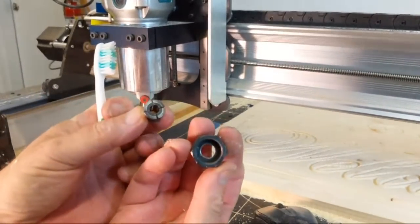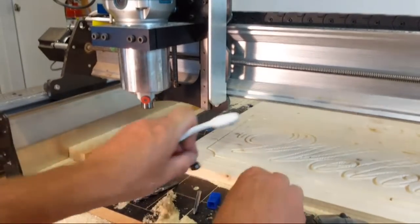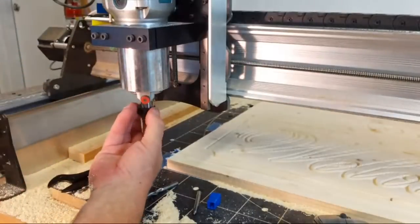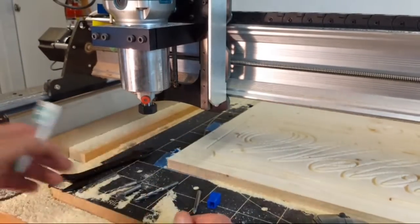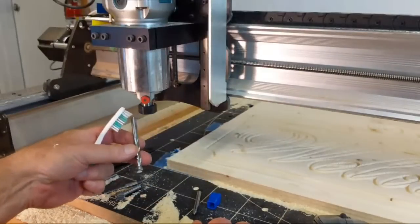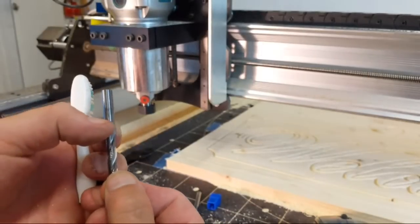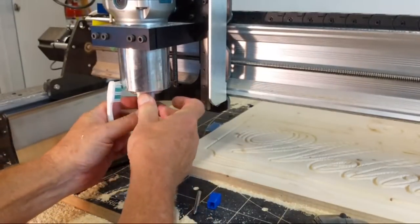All right, so whenever you change out a bit, please remember to clean your collets out. That sawdust in there acts like a lubricant. And that's the cause of router bits moving, so like slowly moving in and out as you're making a cut. If you've ever seen that, I think most of us experienced it. You're doing a lot of cuts and you start noticing that router bit's getting deeper and deeper and you don't know why. All right, let's put this puppy in. So I'm gonna insert it all the way up the collet, right to there. So we're gonna have 3/4, 5/8 of an inch in there.